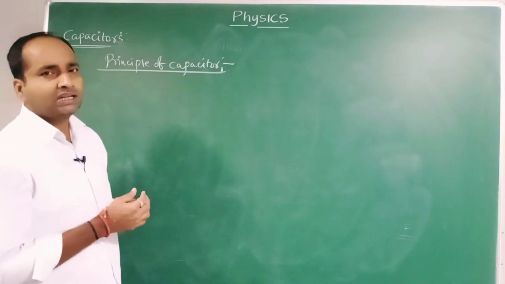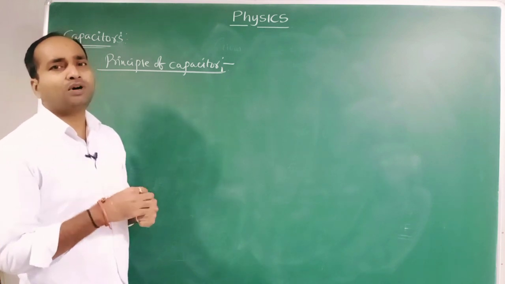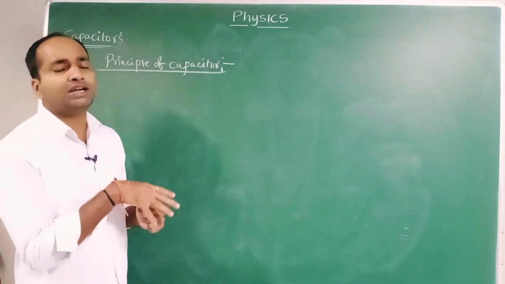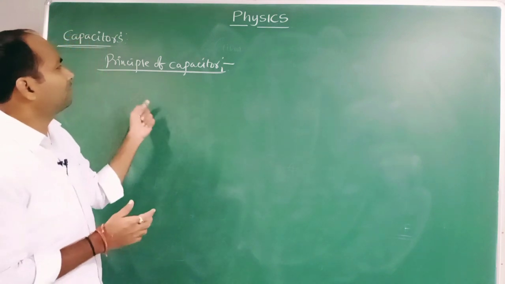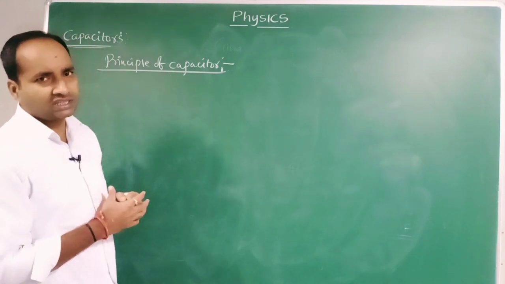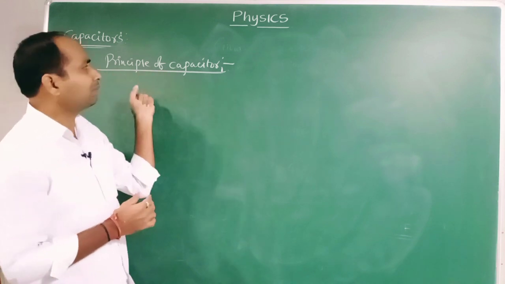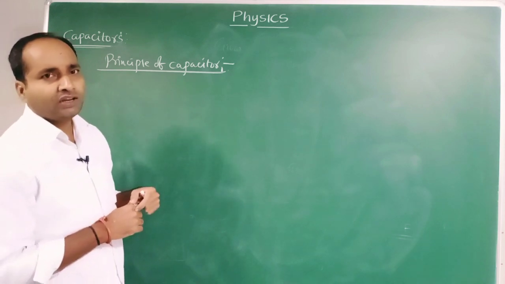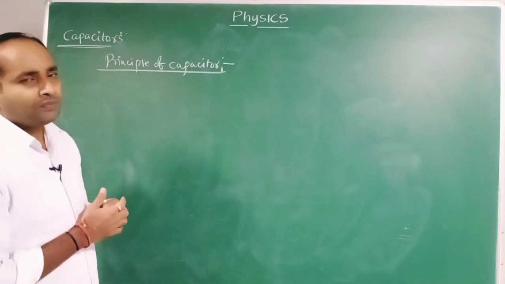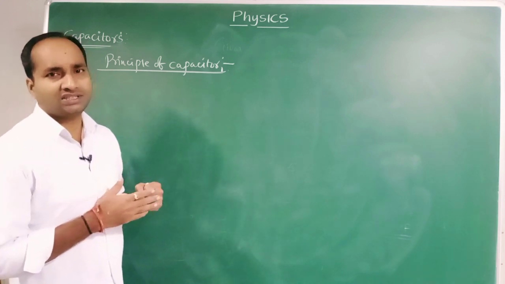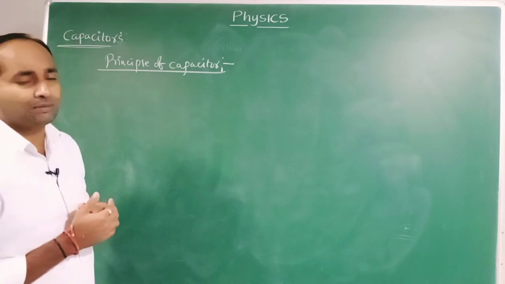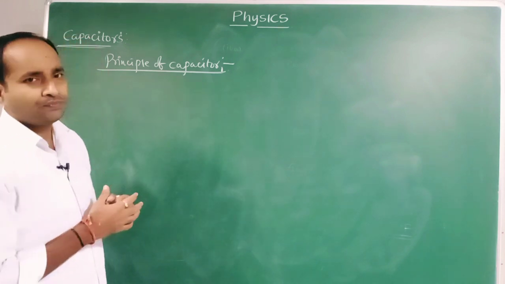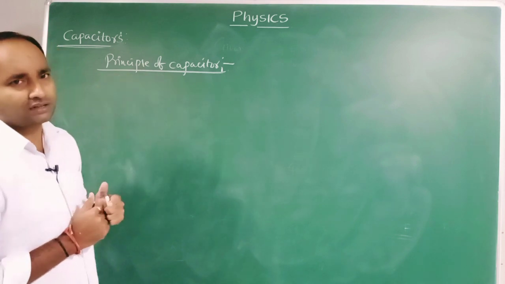A capacitor can hold charge depending upon the geometry of the conductors, that is shape and size. By changing the shape and size of the conductor, the capacitance may increase. By increasing the size, the capacitance also increases. By decreasing the size, the capacitance decreases. But this is the general method, the first method. Now, without increasing the size of the capacitor also, we can increase the amount of charge. That is the principle involved in the capacitor.